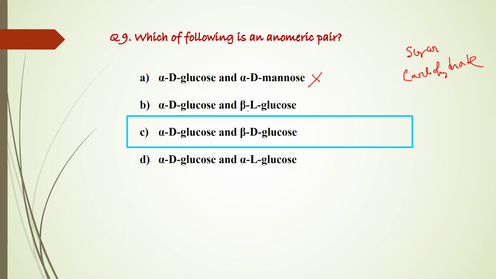In the second option, we are dealing with alpha D glucose and beta L glucose. We are still considering it. The answer I have already showed, but for the sake of explaining, we are still considering it because we are looking at the same sugar, that is glucose. Third option was again about glucose and the fourth option was again about glucose. So among these three we have to choose our correct option. So what is the difference between anomers?